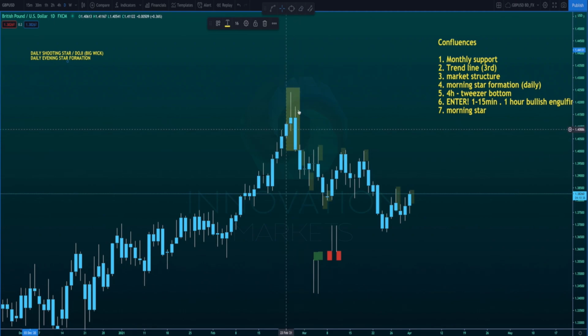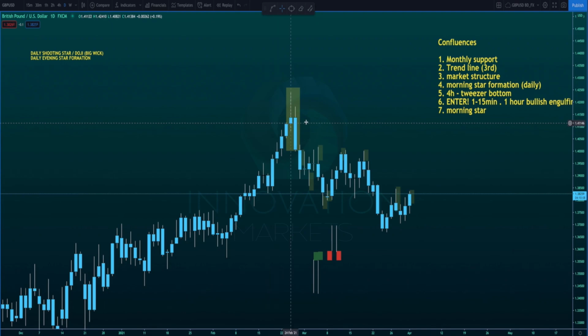So even if you're not getting in right at the top yet, on the wick, we don't need to get there yet. Remember, there are more course lessons coming to show you how to refine, so you're getting in at the tops and at the bottoms. But here, you're still going to be making money. Because it's the daily chart, it looks like it's a lot further down, but this is going to show you how to refine slightly. So we're actually going to show you right now how you get better entries.